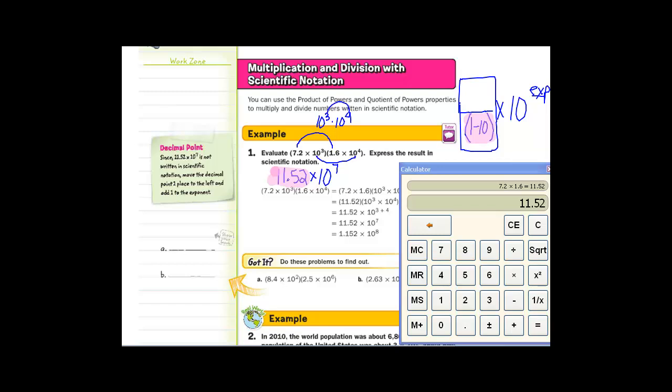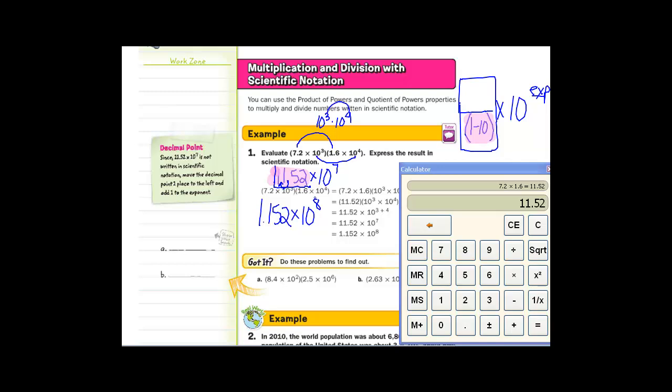So the only way to make it between 1 and 10 is to move this decimal back right here. It would be great if we could just move a decimal and move on, but you can't just move a decimal without also adjusting the exponent, because remember, that exponent stands for the number of spaces moved. So if it was originally 7, we moved it one more, which means we're either going to have to add 1 or subtract 1. This was a number above 1, so it gets a number above 1 added to it. So it is 10 to the 8th.